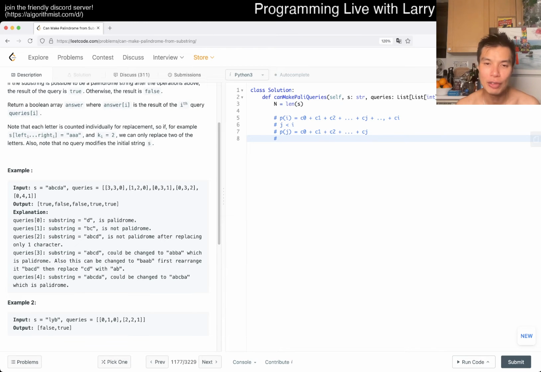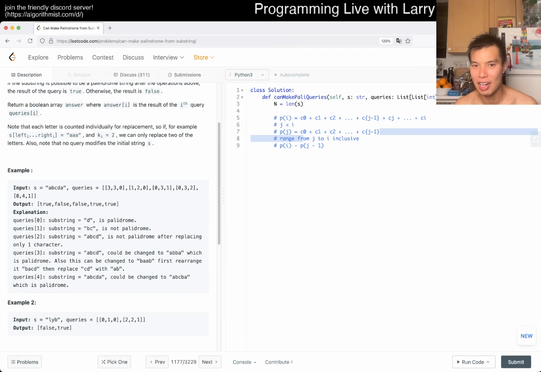Now if you want to get a range from J to I inclusive, because J is the smaller one, then it's just P sub I minus P of J minus 1. Because if you have J minus 1 here and you subtract the top from the left, you just line them up, right?